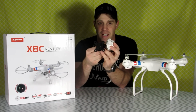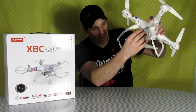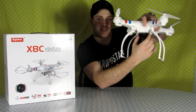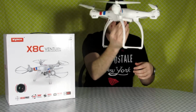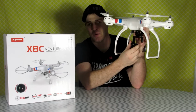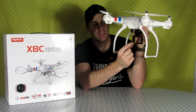The mounts slide right into that same little spot. So literally, I pulled this out of the mailbox, straightened it up, and I just took it and slid it right into place, and it locks right in. It's not going anywhere. You can hold the quad upside down by it. It's really worth the $10. So if you're not wanting to do major modifications, but you want to fix some of your jello, this is going to be the way to go if you want to stay on the cheap.